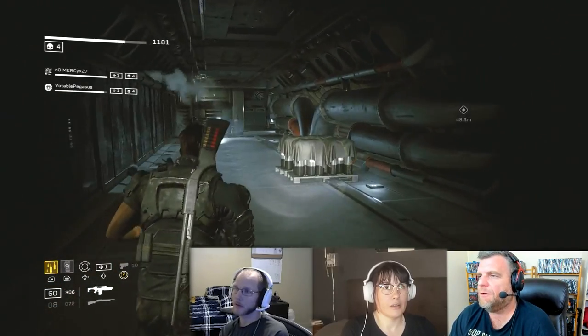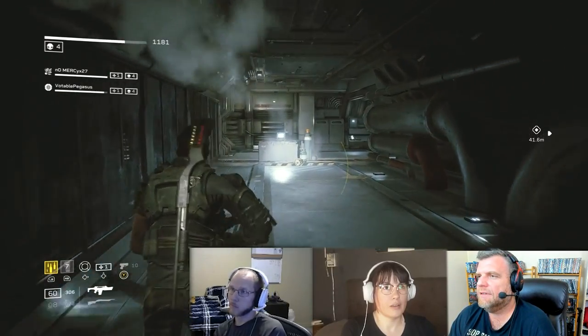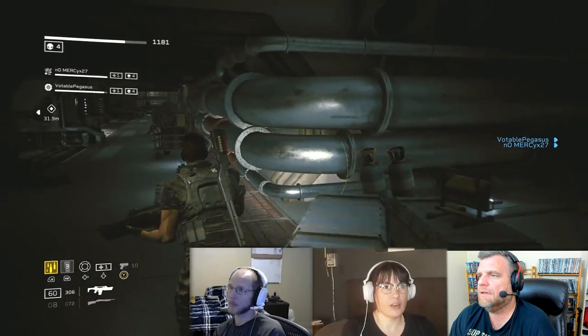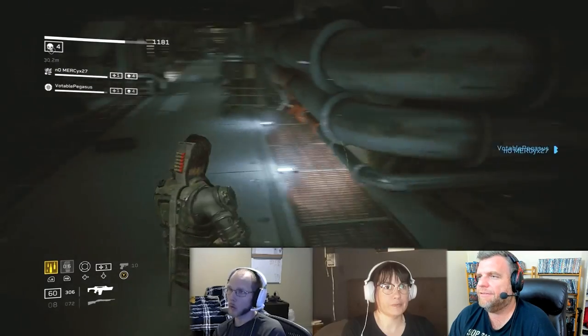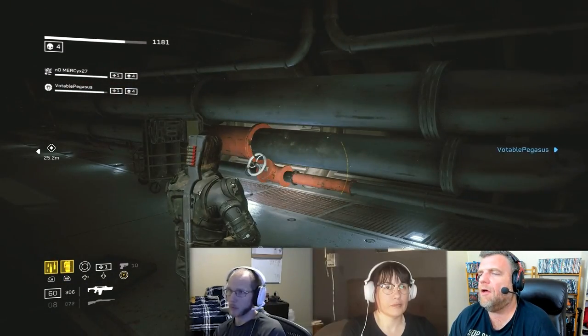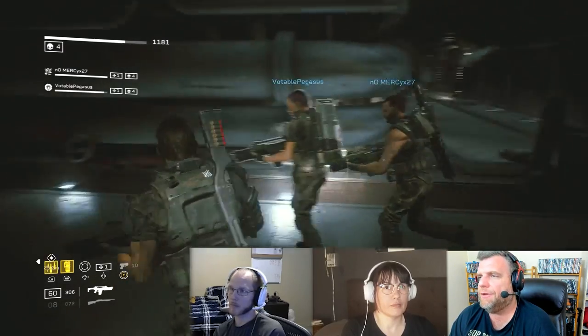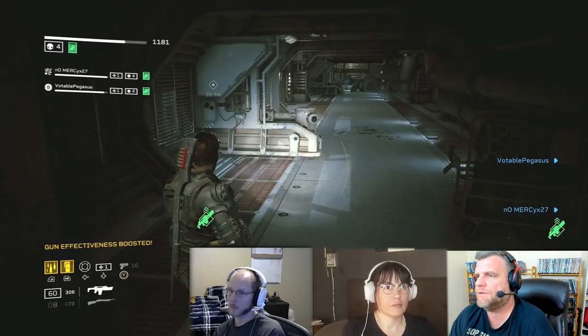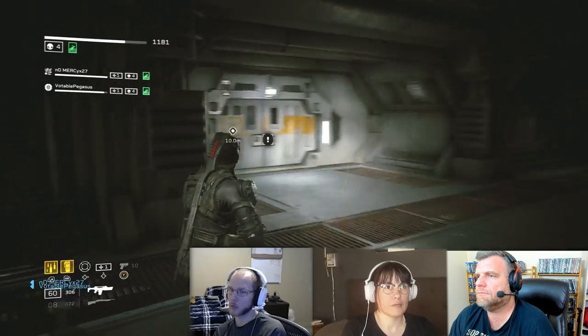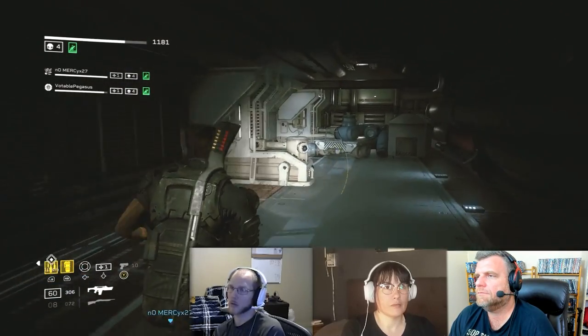All right, here we go. Shit. Gotta keep pressing forward, y'all. Pick up ammo as you see it. Oh, good. Yep. Is there ammo? Where? I don't know. Keep an eye out. Your RB and LB restock over time when you use them, so don't hesitate to use those. Gun effectiveness booster. Good job, whoever used that.